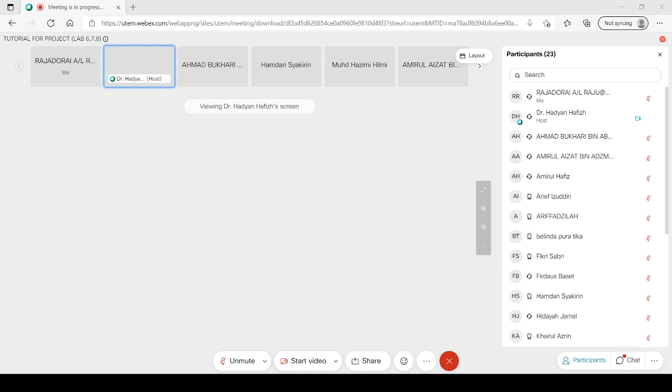Muhammad Arif Izzuddin. Muhammad Fikri. Ada doktor. Muhammad Firdaus. Muhammad Firdaus Idris.